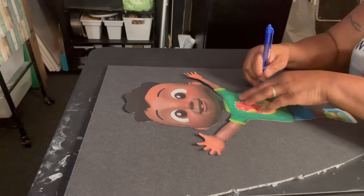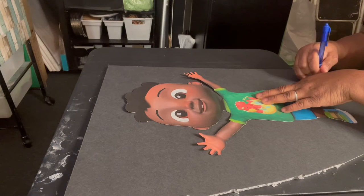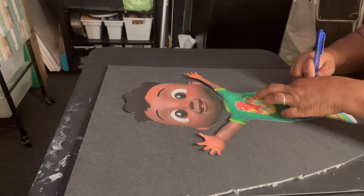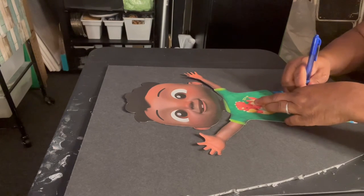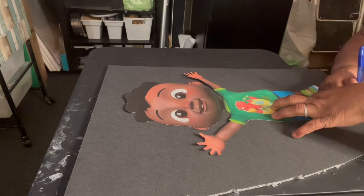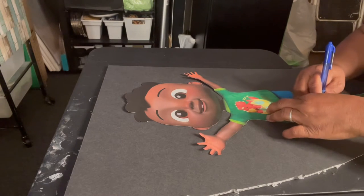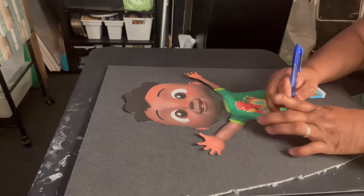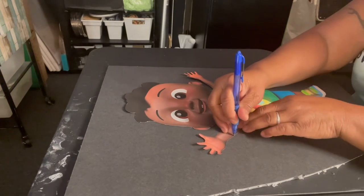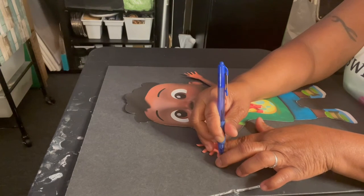Just going to trace them and keep tracing them. Try to stay in the lines, because we want it to look nice. And if you're doing props for a party or something like that, you can always make two of them. Mirror one of them by turning it backwards, and then it will match up with the other side. You can put one in the front and one in the back, and that way you won't have to worry about having a plain white in the back.